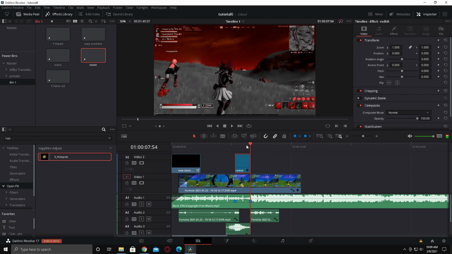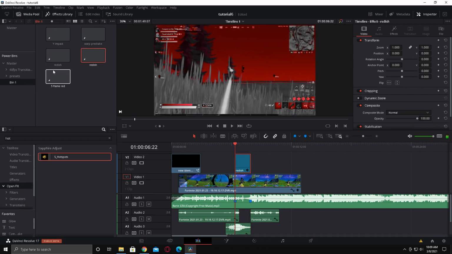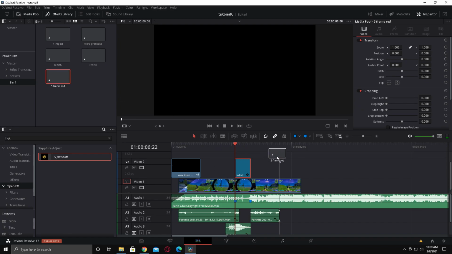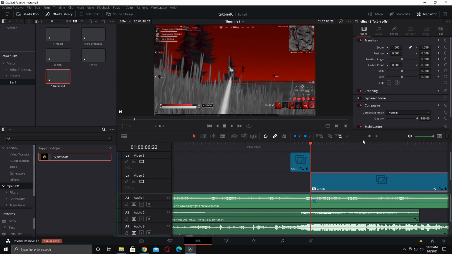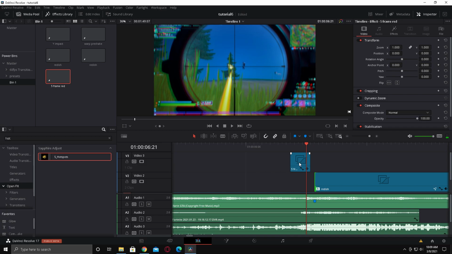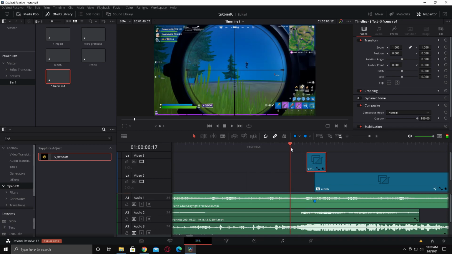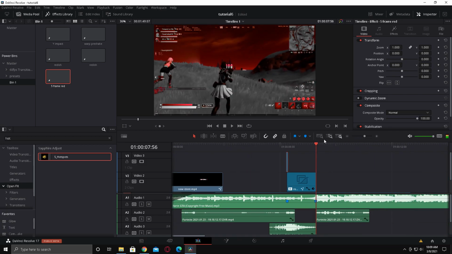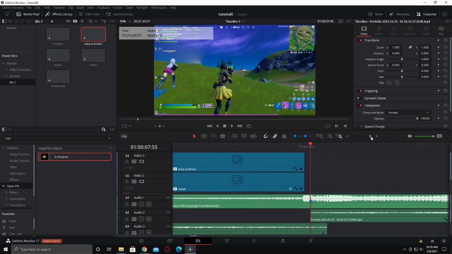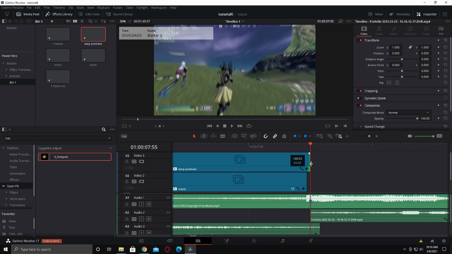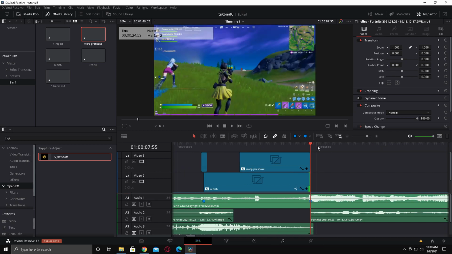But now what you want to do is get this thing called 5-frame red. It's like a little beat impact, and you're going to want to go to where you shoot the gun, go 2 frames from the beat drop, so 1, 2 to the left, and then drag this over here so it goes like that's perfect. And now you're going to want to get the warp pre-shake, so just drag this over, line it up with the end beat drop. Extend those.